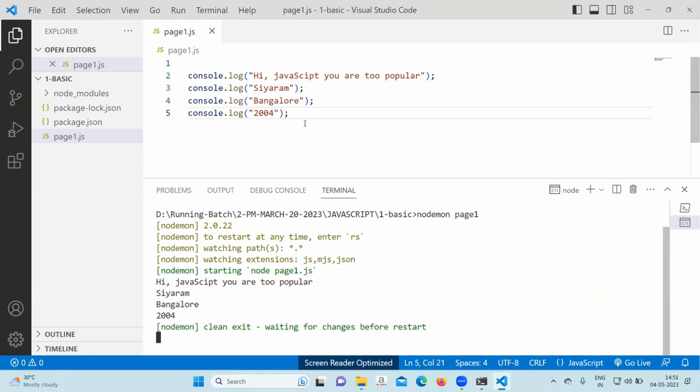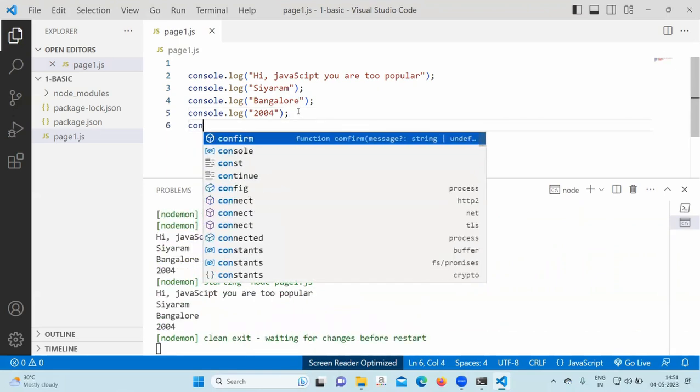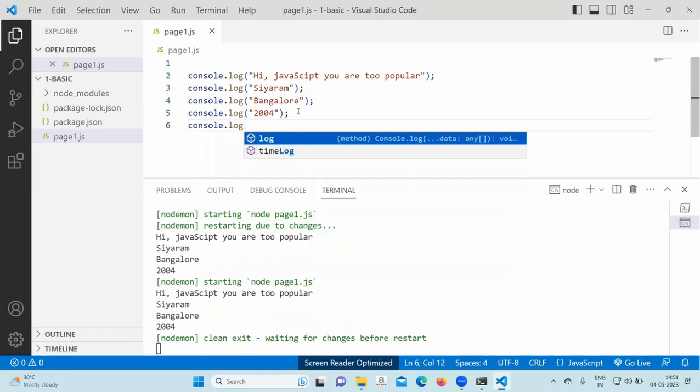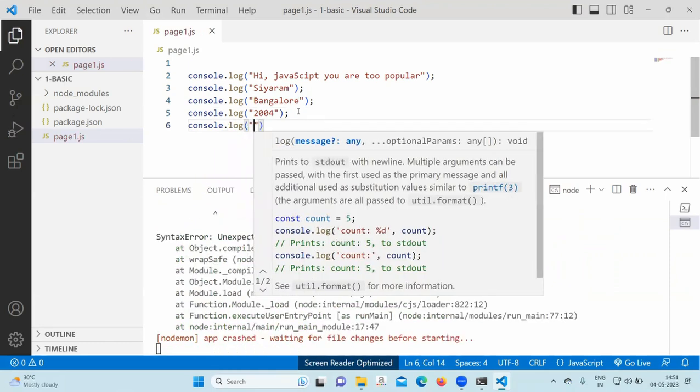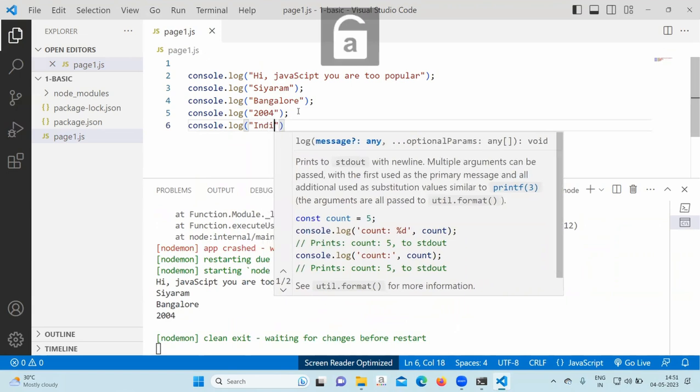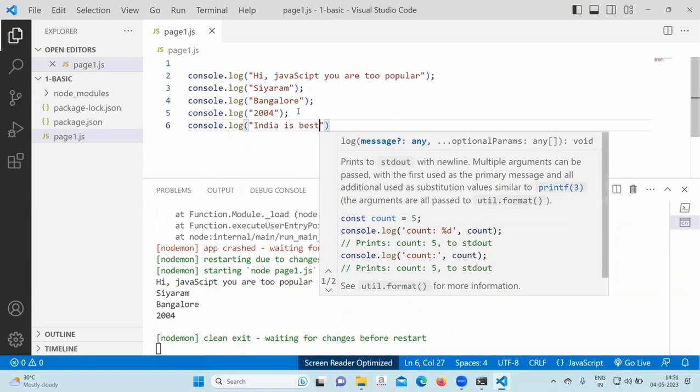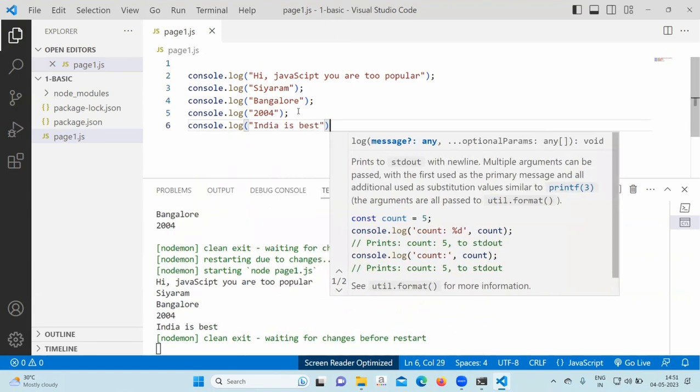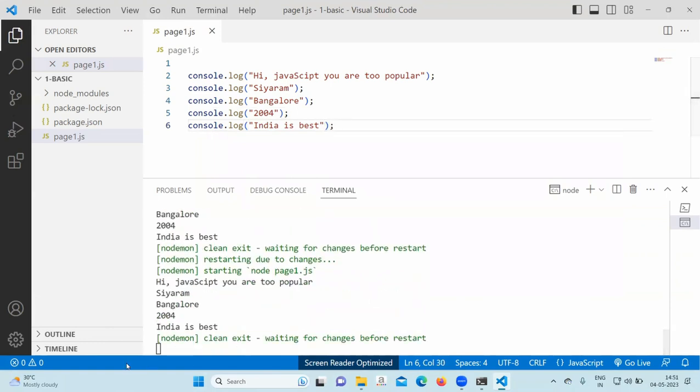And if I modify anything in this file, console.log, India is best. See, I wrote there and you can see it is printed here. Don't worry, it will happen in your system also. I'll guide you what to do.